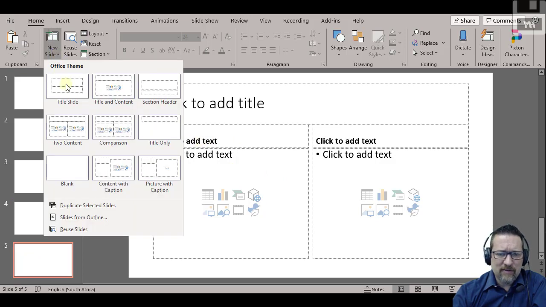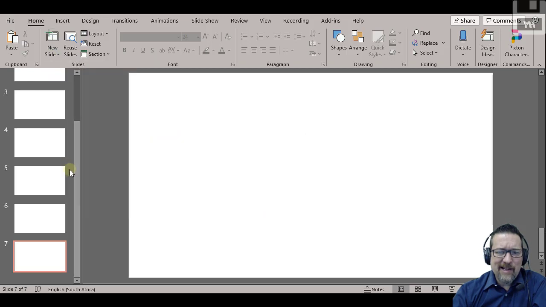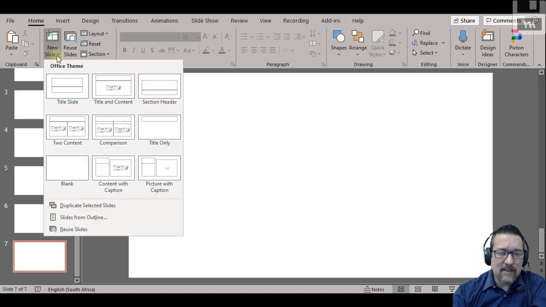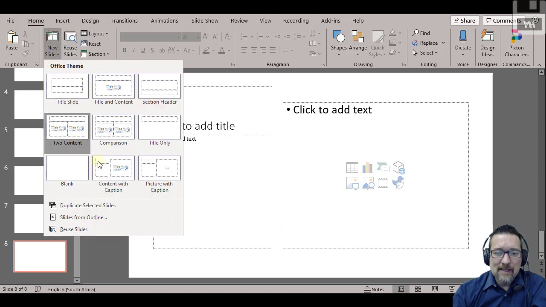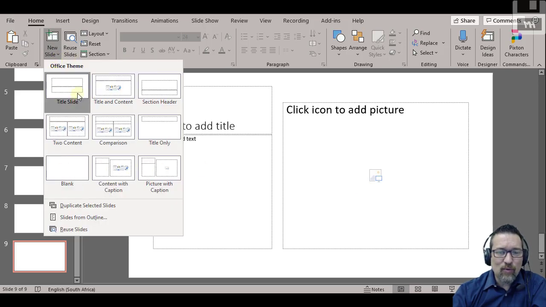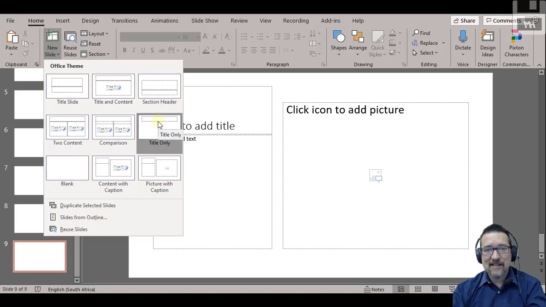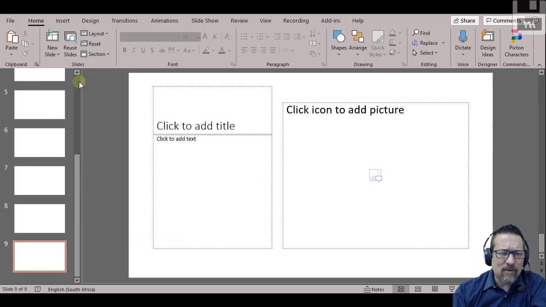Okay, what else do we have? Title only, okay, a blank slide. This is the one I use the most because then I like to put my own stuff on the slide, but that's just me anyway. Content with a caption, ooh. And picture with a caption. Oh yes, oh yes. Okay, anyway, so these are all the slides that we have available in this basic setup. In other designs, we have different slide layouts, but you'll find that out as you go. Okay, let's see, what else do we have?